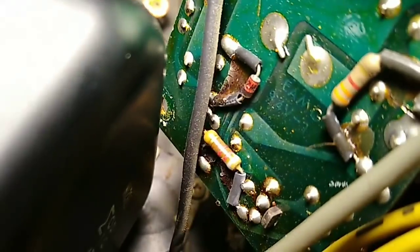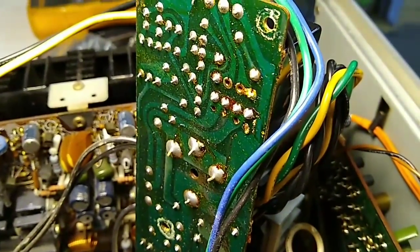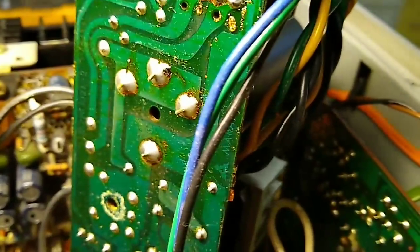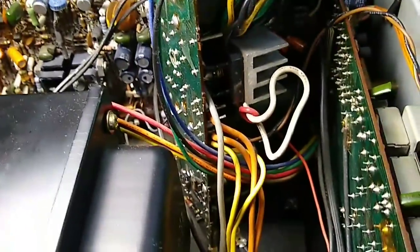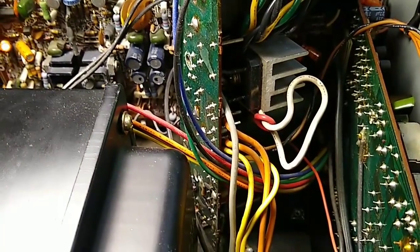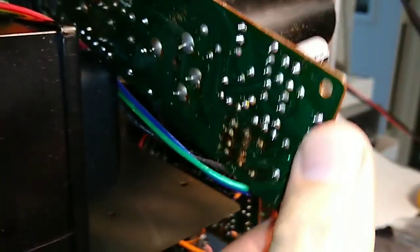Down here there are a couple of things that need to be resoldered. We'll scrape some brown glue off and check a few critical capacitors. One thing I definitely don't ignore is power supply issues, so we'll get the ESR meter and check them. More interesting is getting the relay out and taking it apart, taking a look at the contacts, because I'm pretty sure this relay is trash. So we'll do some resoldering here and check a couple of these caps that are crucial for the regulated supply. The board's all sodded up - took care of everything. This connector down here was kind of touchy. Tested all the caps - surprisingly they're still alive. Scraped some of the brown glue off and yanked the relay.